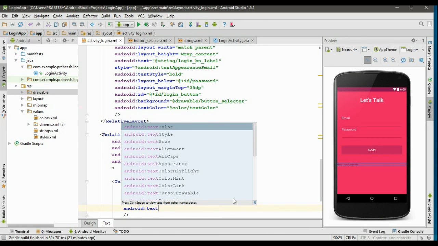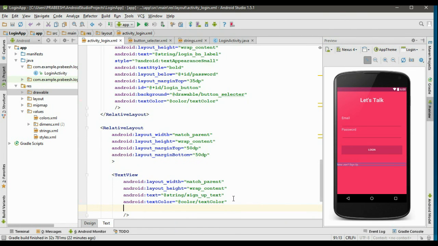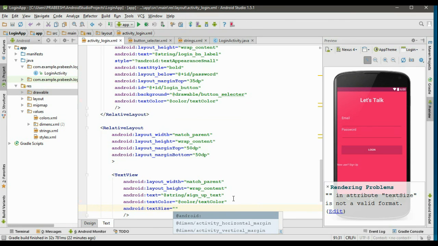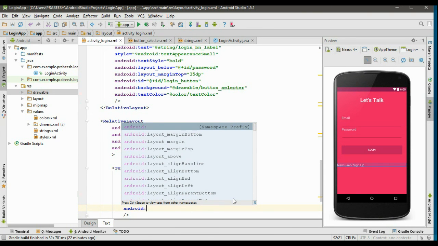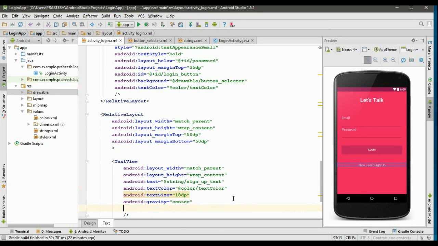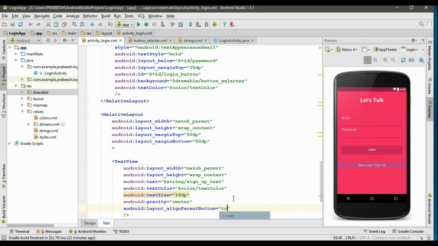Okay, now specify text color, Android text color. Now specify the text size into 18 dp. Now we have to align this one at the center. So Android gravity, specify the gravity into center. Now specify this one at the bottom side of parent, so enter it, layout align parent bottom into true.